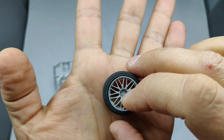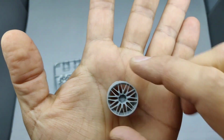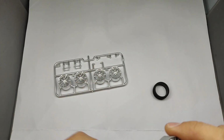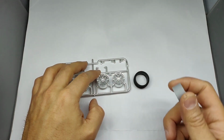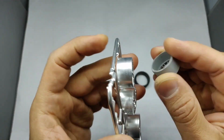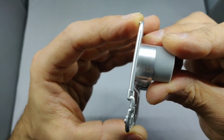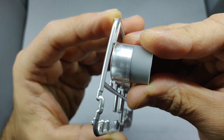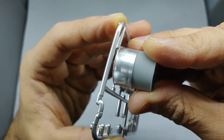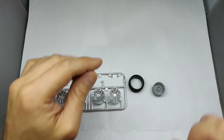Alright, and I was shocked to discover that, and the reason is because these rims are 19-inch while the originals over there, they are 20-inch. So these tires are designed for 20-inch rims, and that will be a problem. Alright, let me show you the difference between. As you can see, the original rims are a bit bigger, and so the tires don't fit.